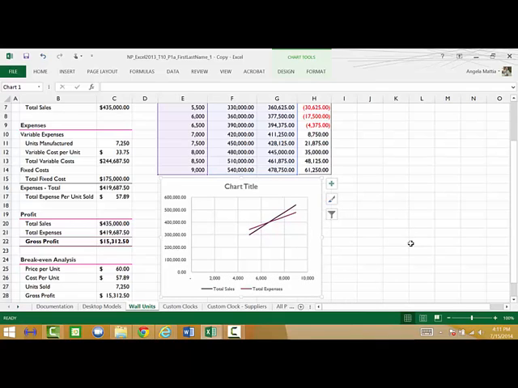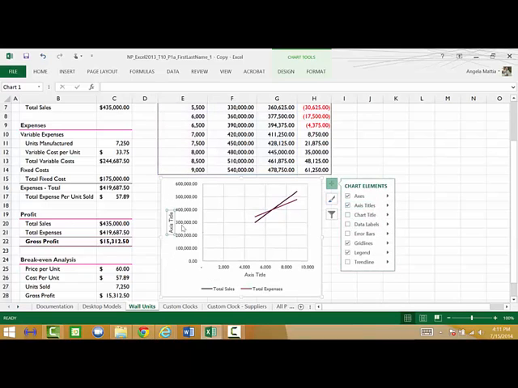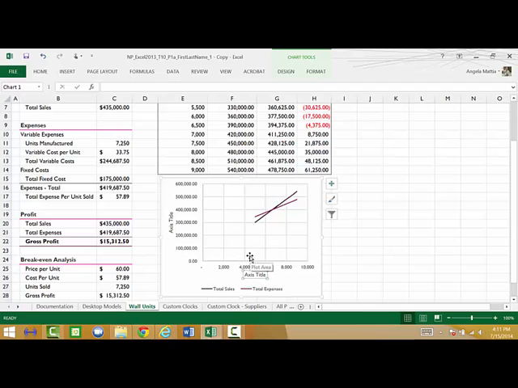All right, it tells you to do a few other things like remove the chart title, and these are all things that you have done before. Add a vertical axis. So you can add a vertical axis, change the name of the vertical axis to sales and expenses. Okay, so you'll add the names to each one of these axes.